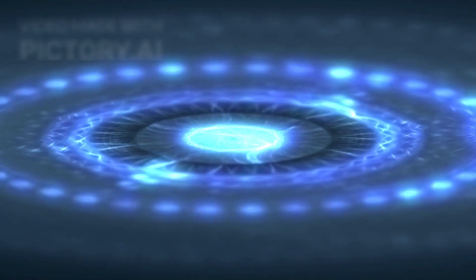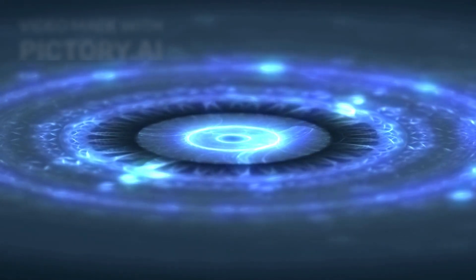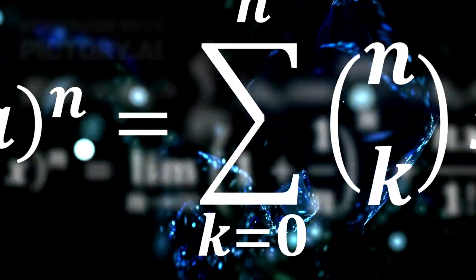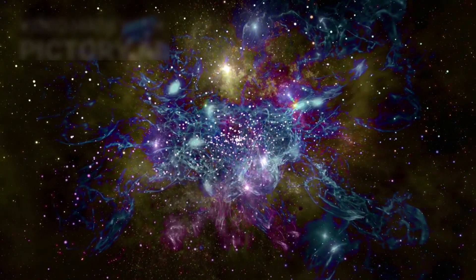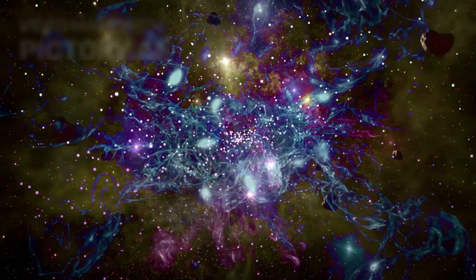At first, astronomers assumed they were simply young galaxies - dense star cities born too early. But the math betrayed them. These dots were too small, just one percent the size of our Milky Way, yet somehow brighter than entire galactic cores.